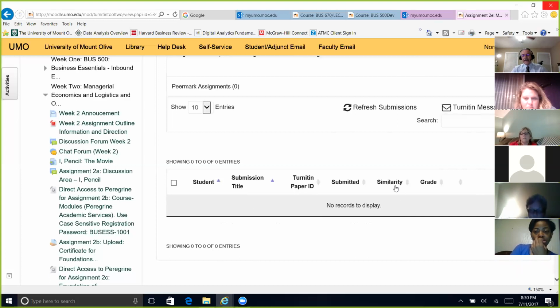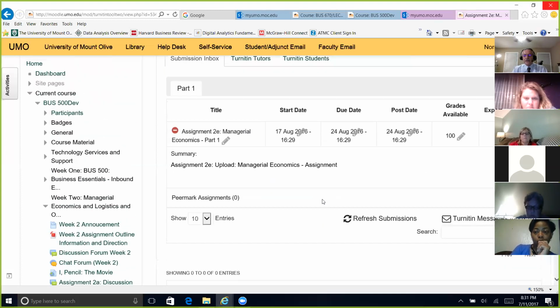And once Turnitin has done its analyzation, it gives you a similarity value score, and it's going to be here, in a percentage. If we were using that other paper, you would see a 94% here, and over here you would see the grade after that professor went in and graded that paper and gave you feedback. But this is how we're going to use Turnitin.